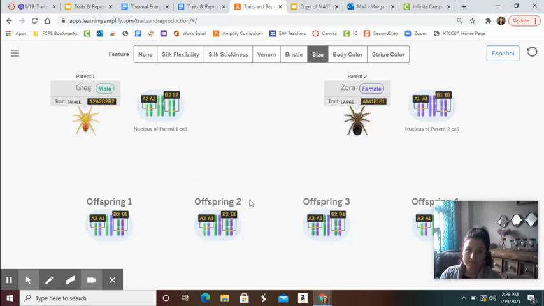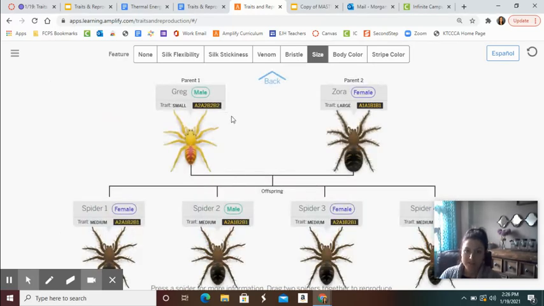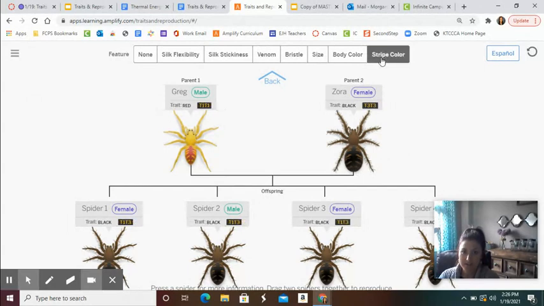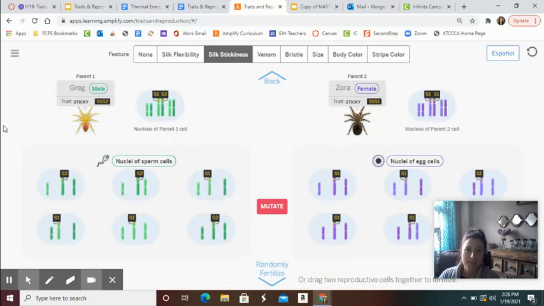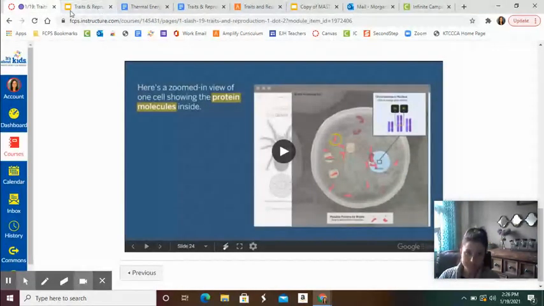They have 4 offspring, and it will show you that I paired a small sized male with a large sized female, and I created 4 medium offspring. So you can play around and see how there are a lot of different features, and you can do a lot of different things with the simulation.